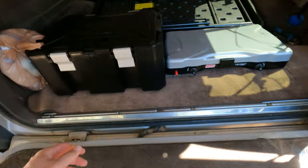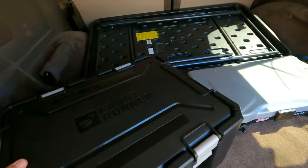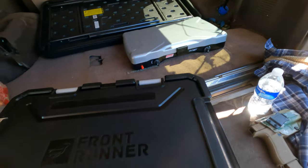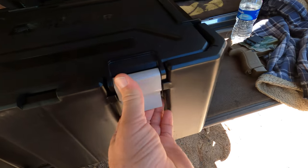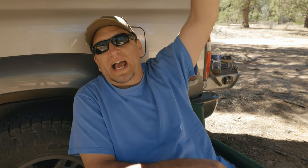Honestly, I don't want to do anything because this is what I take my dog in all the time, and he loves to have that big back area. And I'd like the ability just to pull the seats out and lay my little twin bed in there, and I can sleep inside it then. These Front Runner boxes, I got some of the new Pro versions, which are really nice. The way you attach it, just everything about it is so much better than the originals. And the originals that I had, I put them in the garage and I labeled them 60, 80, Lexus, and any spare parts that I've taken off that I want to keep, I put in these boxes and they're all labeled and stacked up on top of a shelf completely out of the way. So that works out really good too.